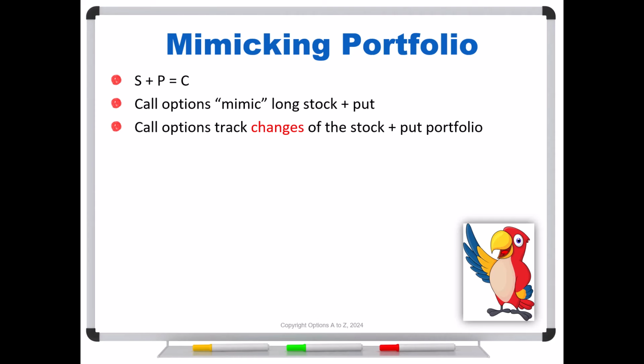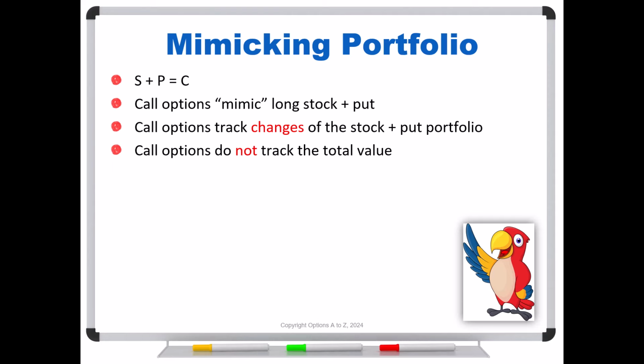So call options track the changes of the stock plus put portfolio. That's really what we mean when we say that stock plus put is a synthetic equivalent of a call. Those call options are just tracking those changes. The call options do not track the total value of the stock plus put portfolio.